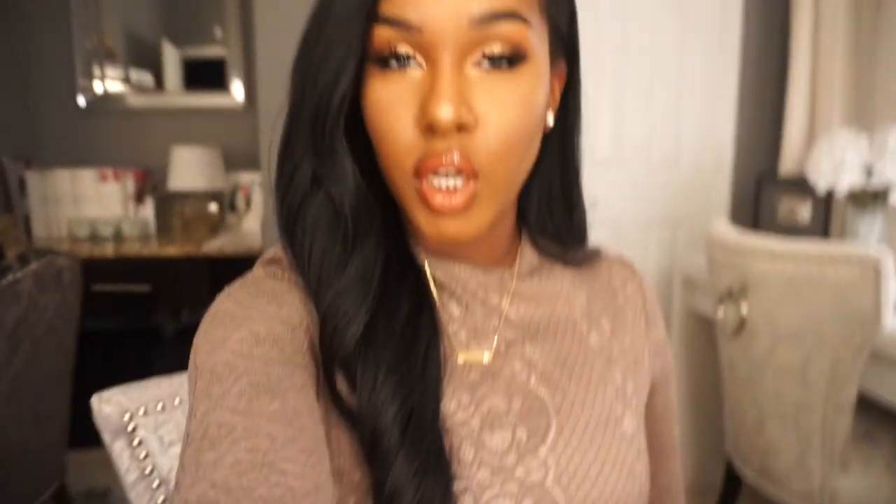Hi guys, so it's Saturday night and Kendra and I are about to go to our friend's birthday dinner and go out later. I was rushing to do my hair but I think it turned out pretty good — I just used a really fat wand and curled it really quickly. I'm obsessed with this new lip combo: Chestnut by MAC — it's a Buxom lip foundation in Bear — and then I topped it off with MAC Plush Glass in Power Supply because I haven't worn a gloss in a while and it's really pretty. If you guys are wondering what highlighter I'm wearing, it's Gilded Honey by Laura Geller. The lashes are Risqué lashes by Cocoa Lashes. I'm going to post a picture of the dress on Instagram so you guys will have already seen what I'm wearing.